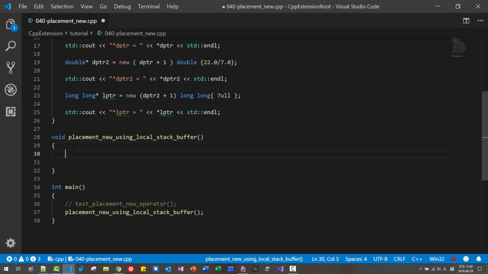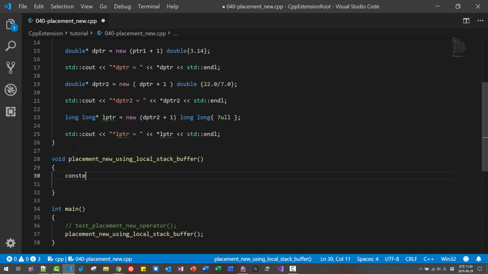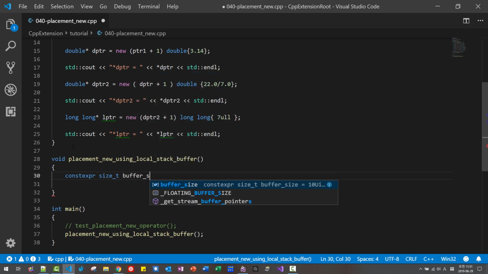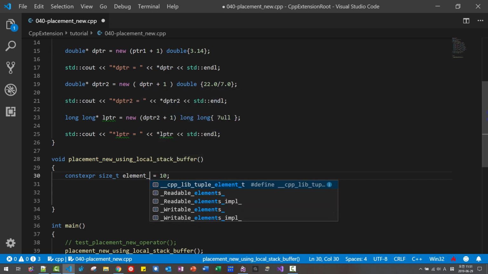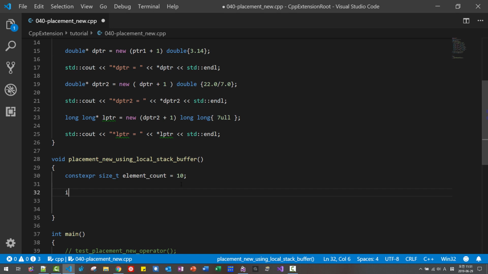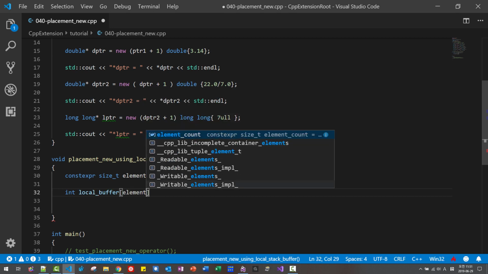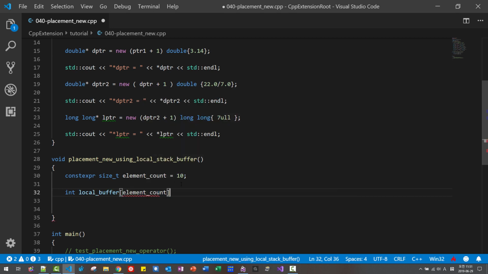At this point, constexpr size_t buffer size, for example 10. Not buffer size, I say local_buffer_element_count.